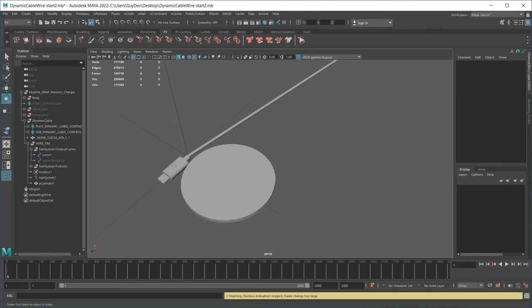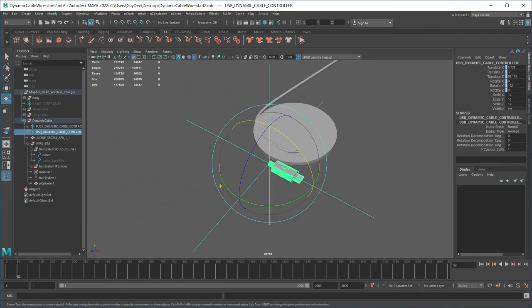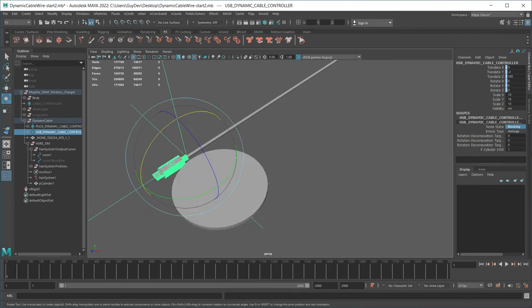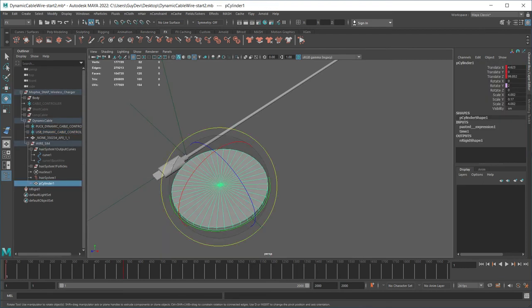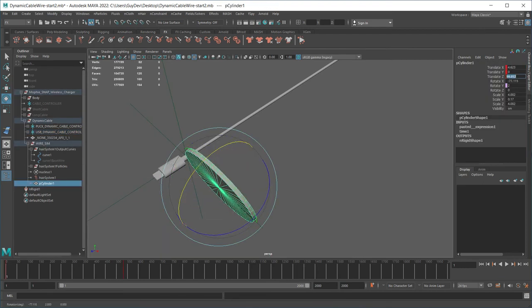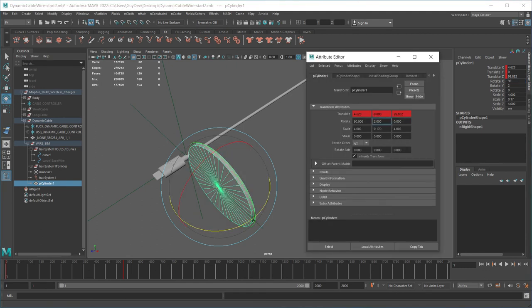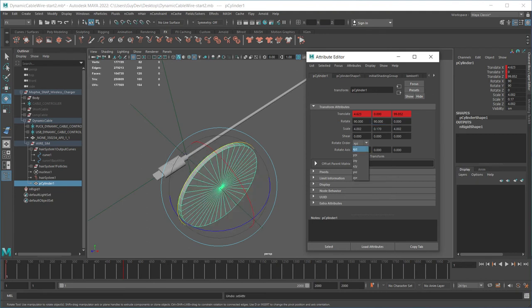Now, if you wanted to take off the parent constraint, you can just select the controller, and under node state, it's under normal, but you can select has no effect. But that's fine. What I'll do is I'll just delete this constraint, I'll adjust this, I'll rotate that, maybe something like 90 degrees. Delete expression, I'll set that back. Now I'll have to change the rotation order, that's fine.